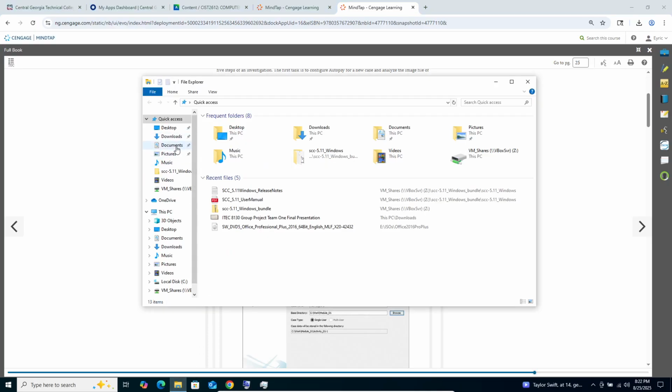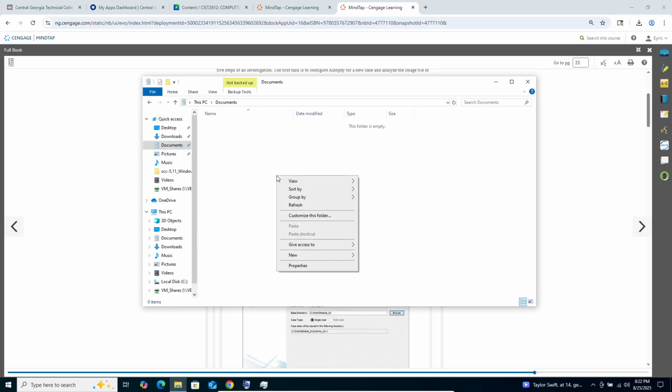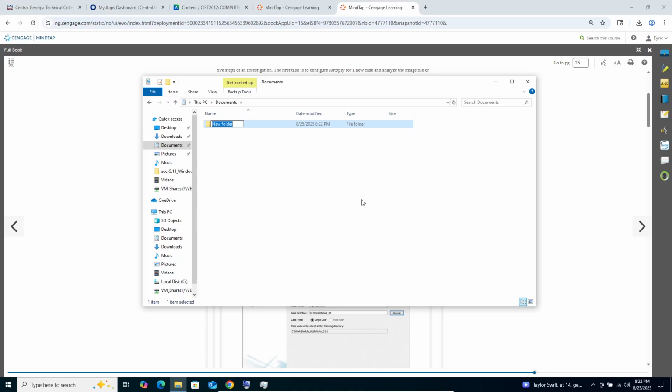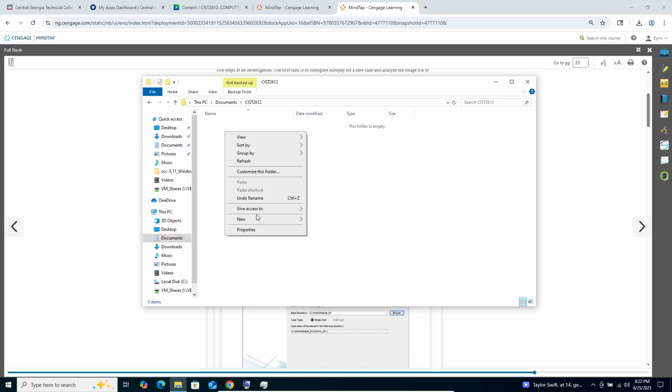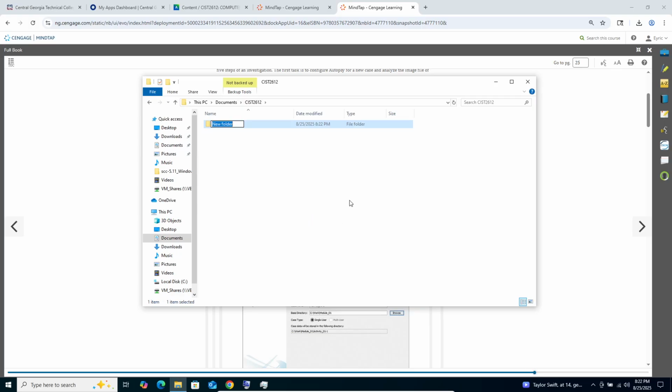I'll tell you now, with me, I have multiple classes. Again, this is in a VM, so I don't have all that in here. But I'll create a new folder and we can call it CIST 2612, right? So from there, we can create that work folder. Now, instead of just putting work, we have different activities. So I like to put week 2 so I can separate out the assignments. And then I might put new. One of these is a software, Autopsy.